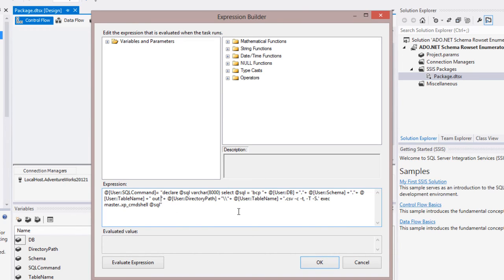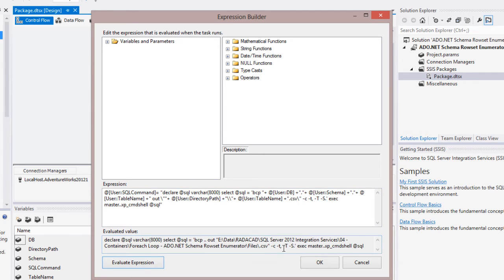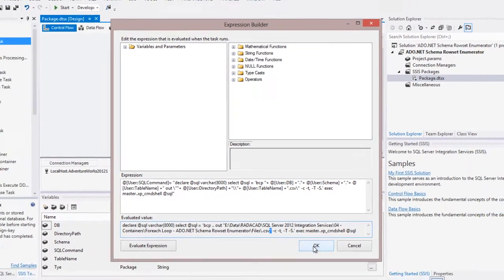Path is here, so I should add an extra double quote here. Because double quote is a reserved character, so I use escape character, which is backslash and then double quote. So it starts here and it finishes here, so I put again backslash for escape character and double quote. This will generate, as you can see, the double quote like this.